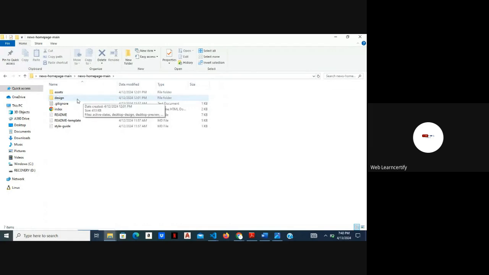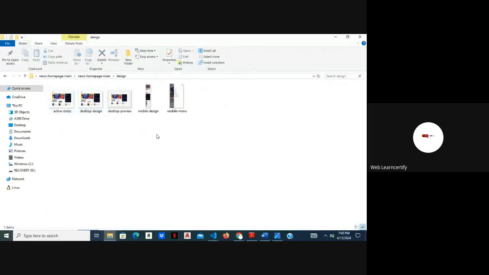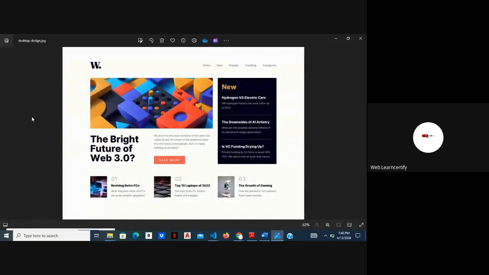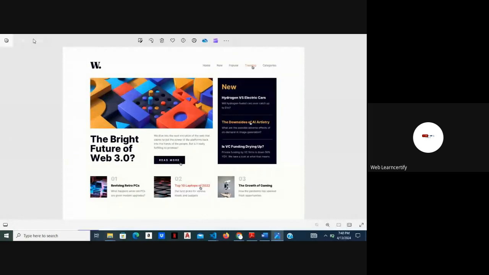If you go inside design, you would see these designs inside. They're pictures, right? When you open them up, the first one says active states. This is showing you that when you hover on something in a website, hover is when you move your mouse on something.